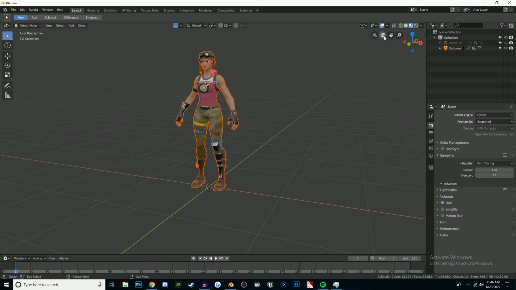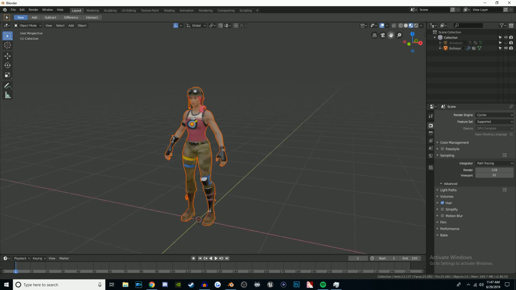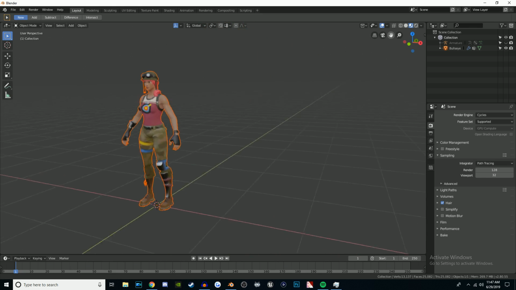Now, this is the toggle camera view. If you have a camera selected, which we don't have up right now, once we pose the model, I'll show you guys how to add a camera. But that's how you would do that, is to go into your camera view. What this is right here is basically just the drag tool. So if you go like this or up and down, literally just left click on your mouse and you can go all over the place.